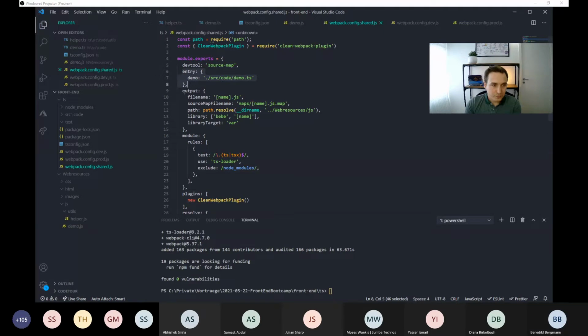Then we define our output, which is again in our web resources JavaScript, and the file name should be our entry point name .javascript. The maps should be in a folder which is called maps, and then our entry point name and javascript.maps. And the library is our namespacing.